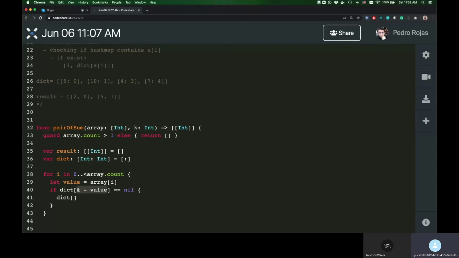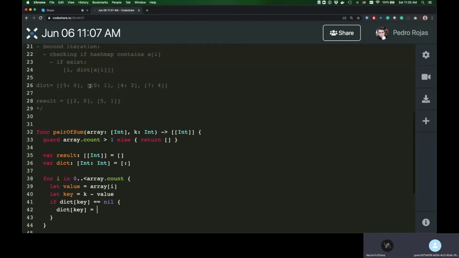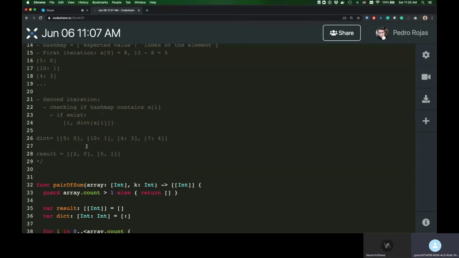Actually, just to keep things simple, let k equal to this. And then k is equal to set. Oh, so it is the remaining, right? So it is the index.